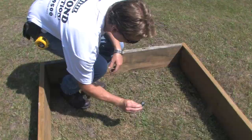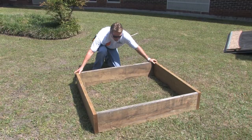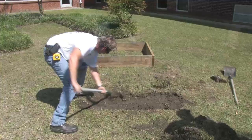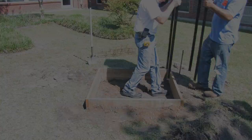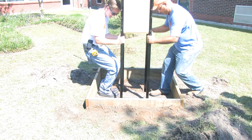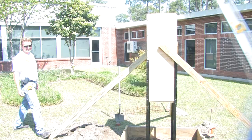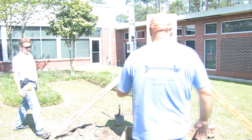We like to position the foundation form cardinally east to west and establish the south and north side of the tower. Place the form into position, mark the area, and remove the form box. Excavate a flat-bottom square hole approximately three inches deep. Stand the bottom tower section in the center of the form box. Because we used six-foot angle iron, we dug out an additional foot of soil where the angle iron legs meet the ground. After positioning the bottom section, secure it in a perfectly vertical position using a framing level, two by fours, stakes, and three inch screws.